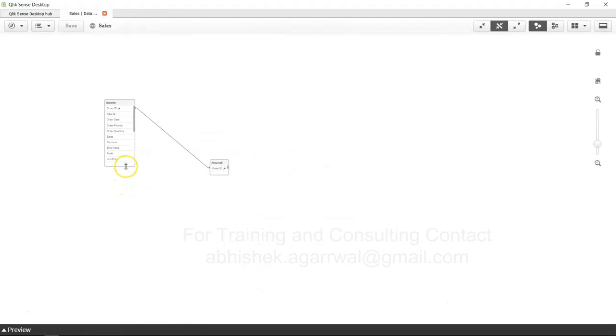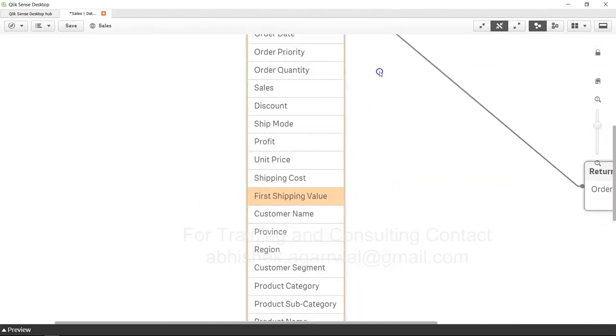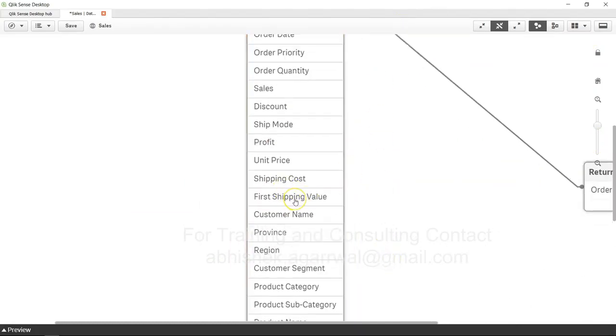Let me drag a little bit more. I'm having a bit of difficulty, but yeah, first shipping value, I don't know whether you can see it. Let me expand it a little bit. I think now it should be fine. First shipping value is now part of my data model, and I can go ahead and use it.